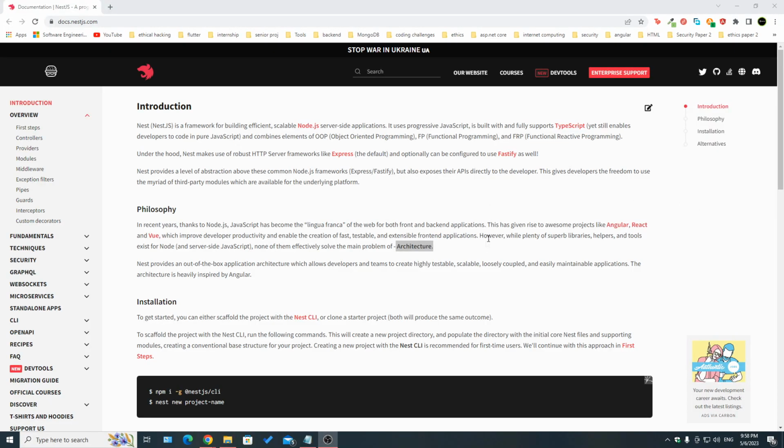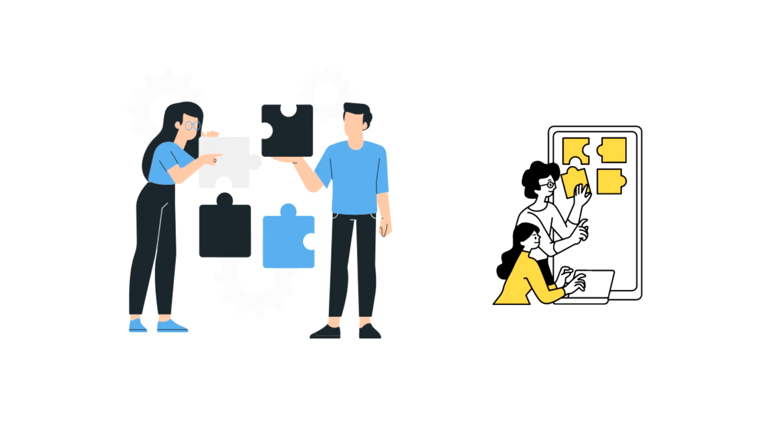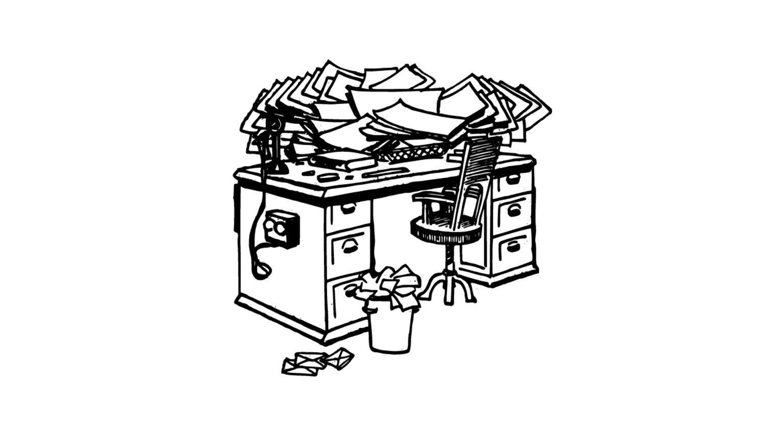Now, all of that is nice, but the main reason to use NestJS is to solve the problem of architecture. As you know, in Express.js, no one is forcing any architecture on you. So you could easily end up with a messy code, a tightly coupled one, difficult to test, not very scalable. So NestJS is modular.